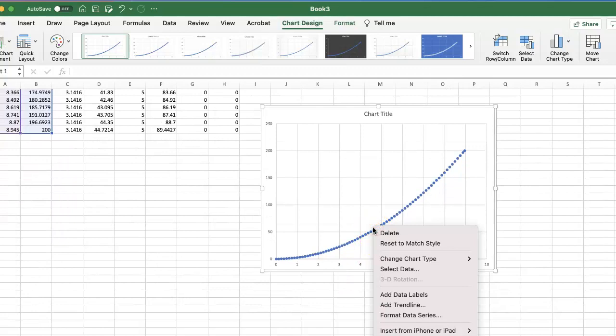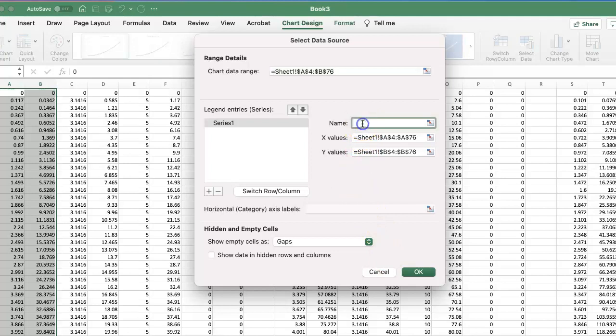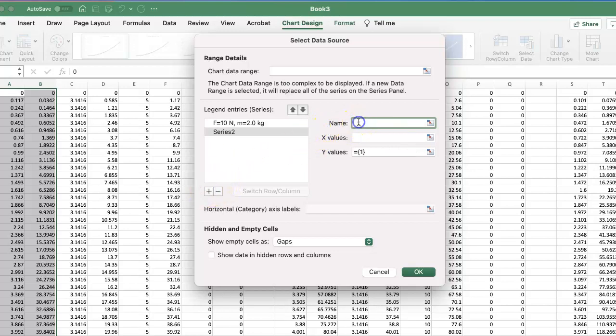I'm gonna say here, add, select data, and then for the name for this one, F equals 10 in newtons, and M equals 2 kilograms. And then here I'm gonna add force equals 20 in newtons, M is 2 kilograms.